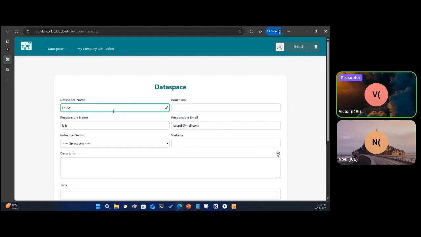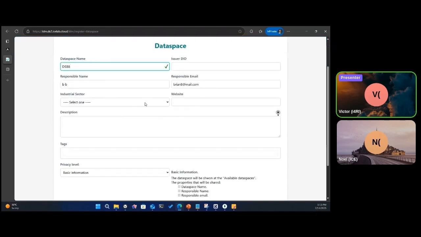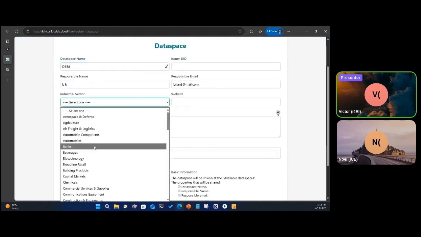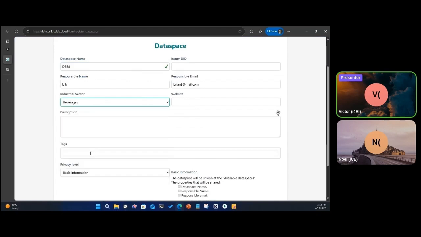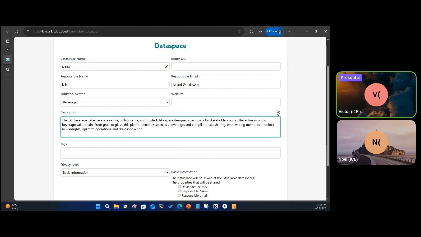My data space is going to be data space B8. I get some pre-populated information. This data space is about beverages. I copy some description about what my data space is, its purpose, objectives and services.